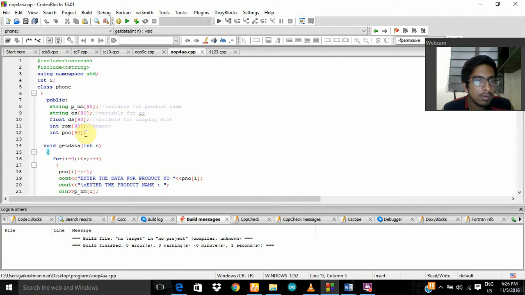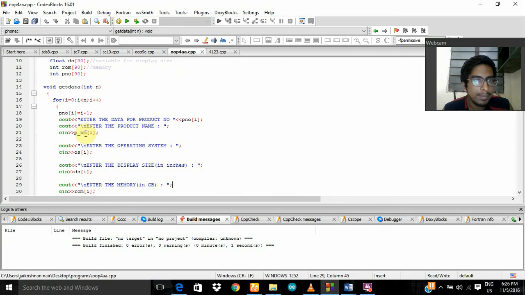Now we have the get data function, where we use the parameter int n, and a for loop where i is equal to 0 till i is less than n, and we increment i. Then phone number i is equal to i plus 1.